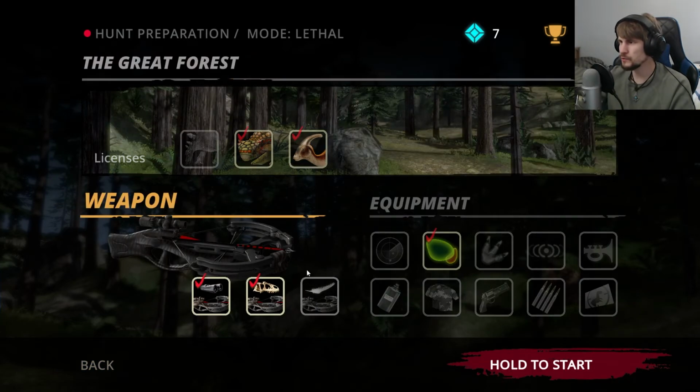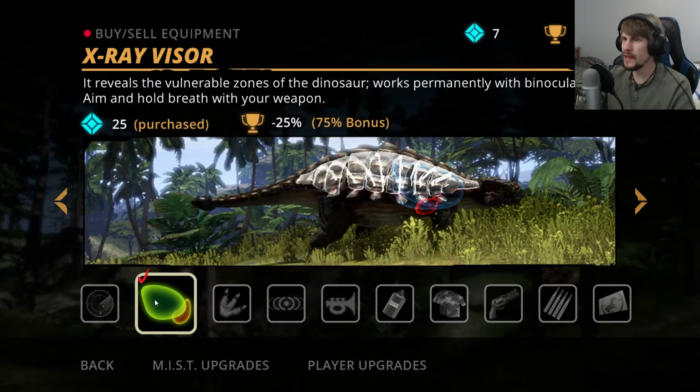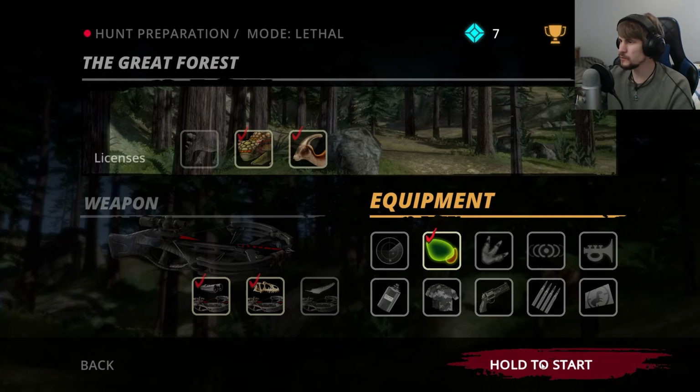We've got the crossbow fully out. I don't have double ammo yet, but I'm hoping with the X-Ray Visor, it'll help me put down the Ankylosaurs more easily, and they are going to be a big earner for our point grind. We'll see how this first hunt goes. We're basically all set, so we'll hop right in.